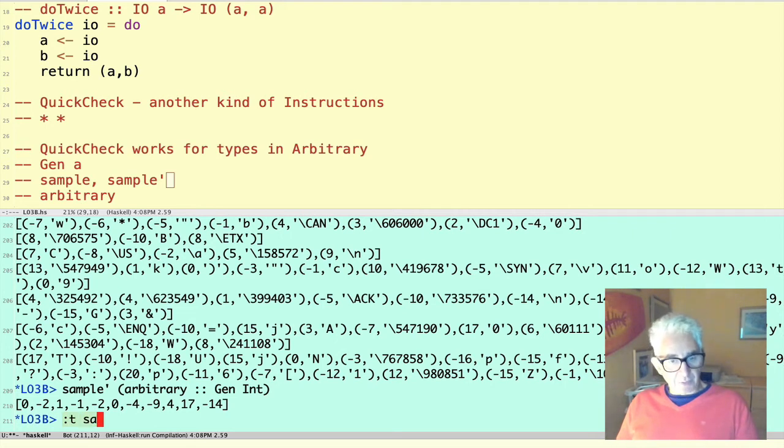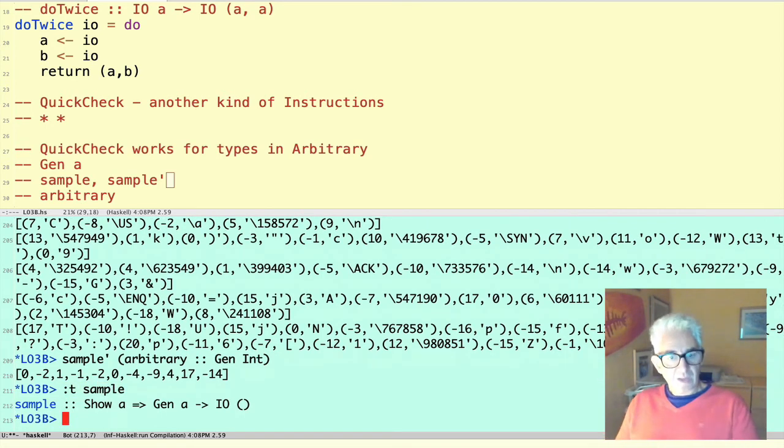What's the type of sample? Well, it shouldn't be too surprising to see that IO is in the type here, because when you actually run a generator, you're trying to generate random values. But since Haskell is a pure language, the only way to get any kind of random behavior that is not the same every time you do it would be to actually end up in IO, so that you can get some randomness from the operating system.